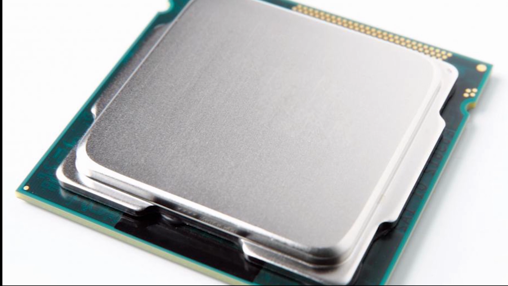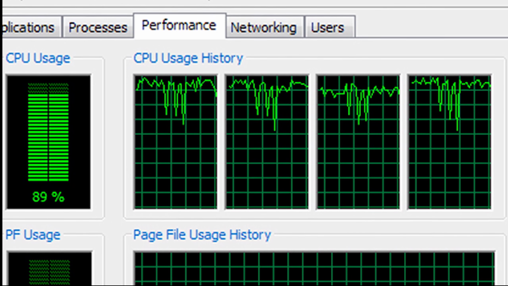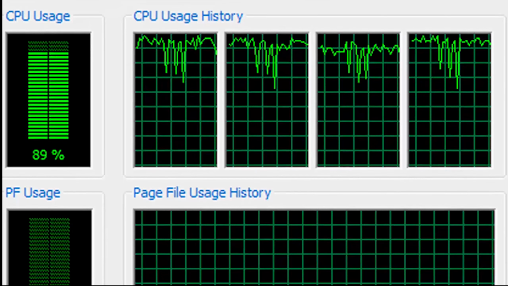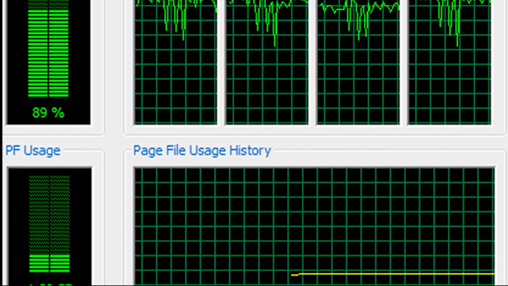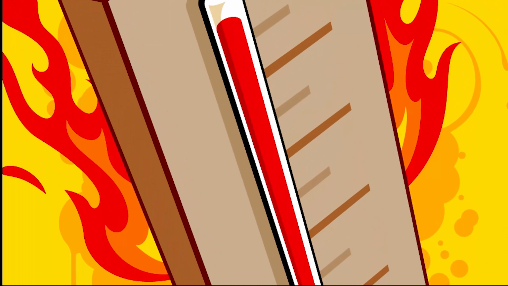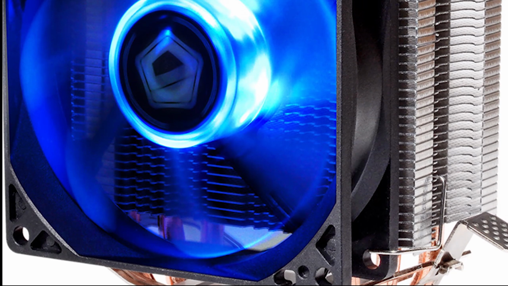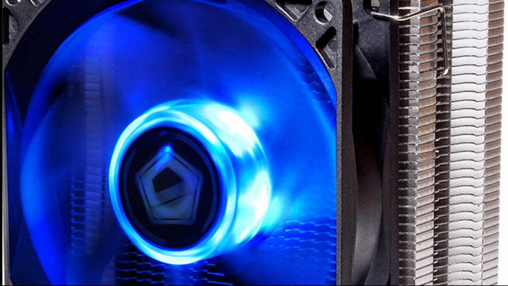First, we need to go back to section 1. Remember the CPU, the brains of our computer? Well, this uses electricity to power it. If hackers ramp your CPU usage to 100%, then it uses more electricity, which makes a lot of heat. We are talking up to 100 degrees Celsius or 212 degrees Fahrenheit. You don't have to worry too much, as there is usually a fan or cooler for your CPU, but it's just something to think about.